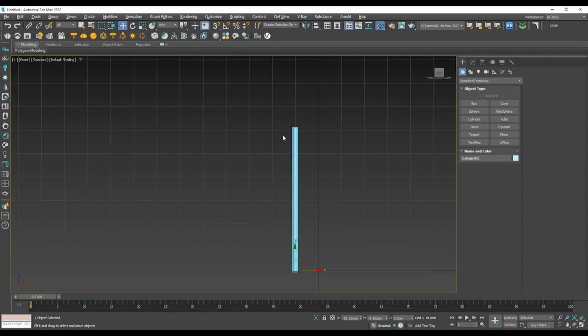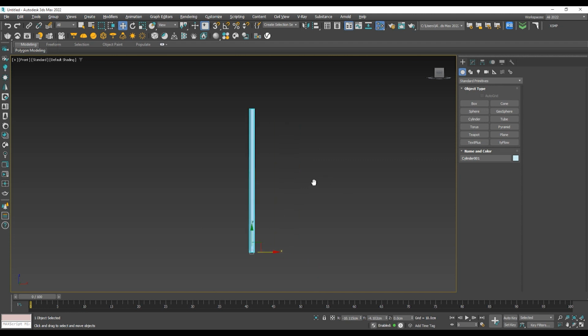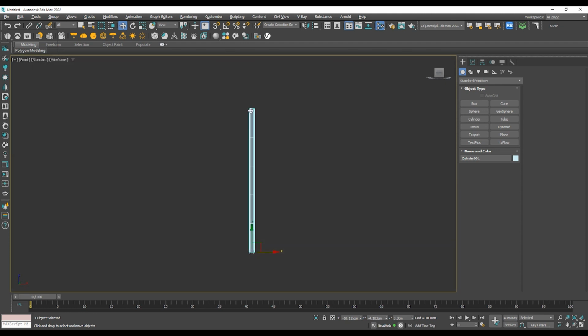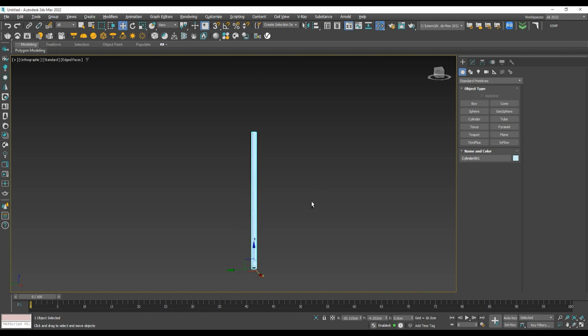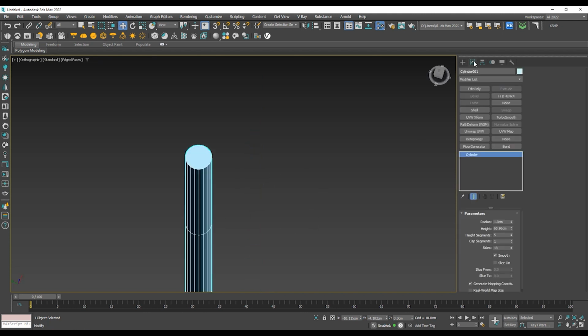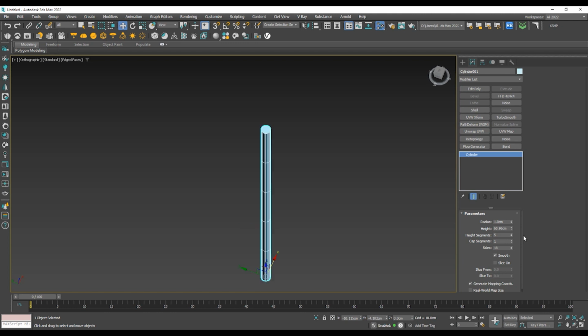I'm pressing G to turn off the grid, F3 to show the wireframe view, and F4 to show the shaded view with edges. Alright, looks good. A couple of changes we are going to make in this cylinder.